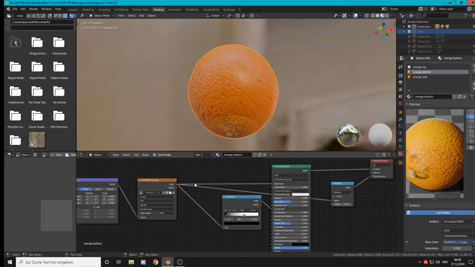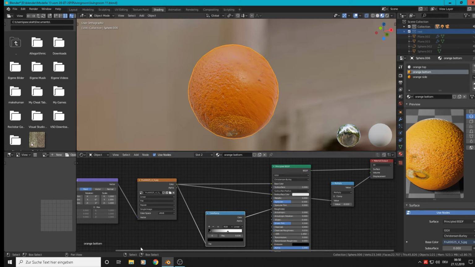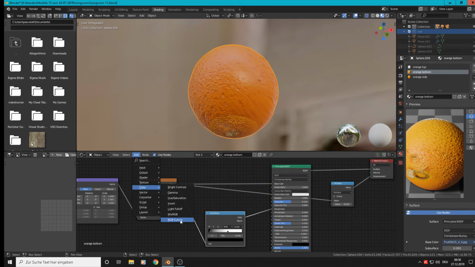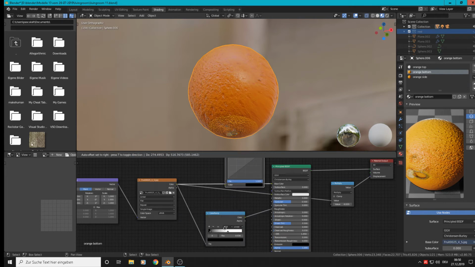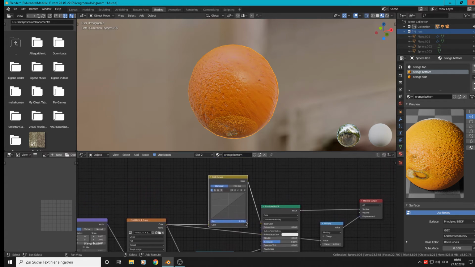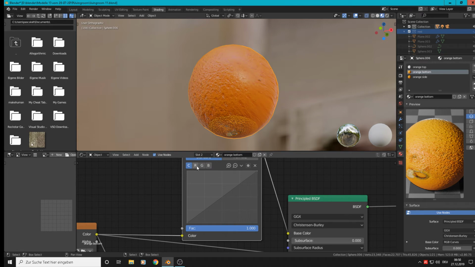The light, it can't be. We try an RGB curve. It's very hard to do something with the RGB curves. Red or blue or such.